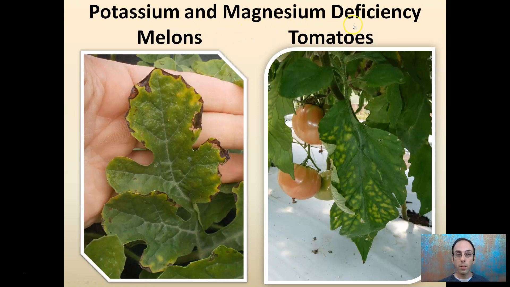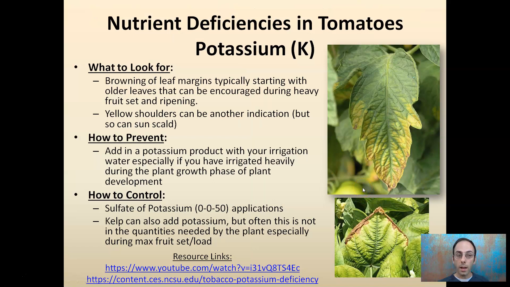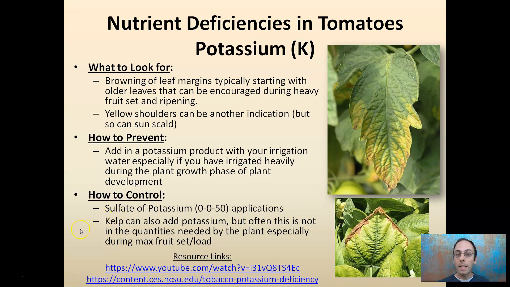Continuing on, we have potassium and magnesium deficiency, which can occur both in melons and tomatoes. For potassium, what to look for is browning of the leaf margins — on this bean leaf here, the margins are what's burning. In tomatoes, yellow shoulders can be another indication, particularly in high tunnels. How to prevent it? When irrigating, you might want to irrigate with a potassium product, particularly during plant growth or into the fruit development phase. Sulfate potassium 0-0-50 is a very potent source, so you don't have to use a lot. Kelp is often touted as being great for potassium, but you may find it difficult to add the quantities needed when plants are at maximum fruit load.